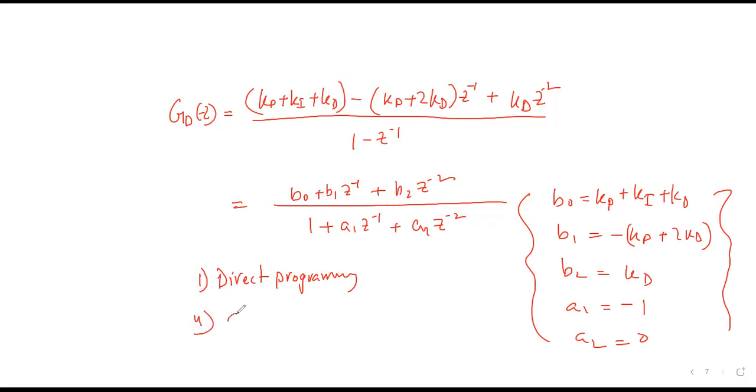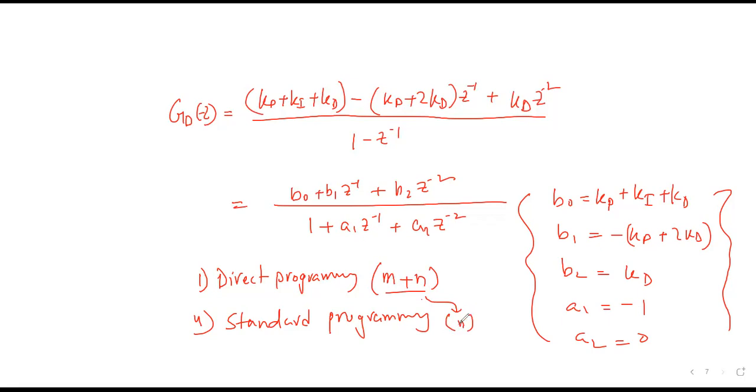And the other one is called standard programming. Okay, so in the direct programming, how many delay elements you have? In the numerator you have m, and in the denominator you have n. So that many delay elements you have to use, because we don't share the delay elements. But in case of the standard one, the minimum number you have to use is the highest one in general. So n delay elements will be used. So this is the difference.